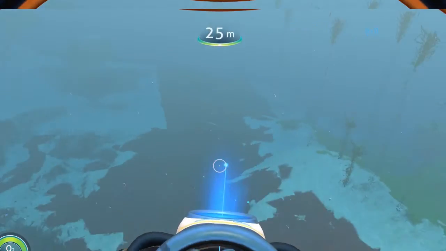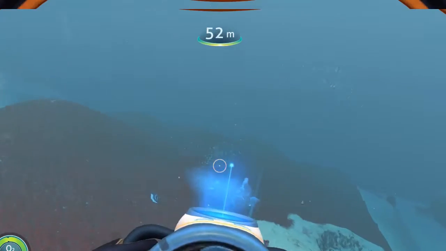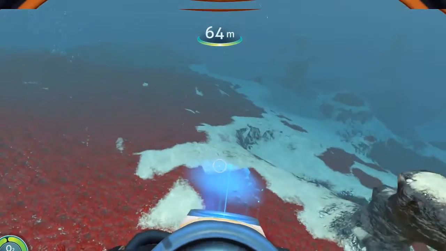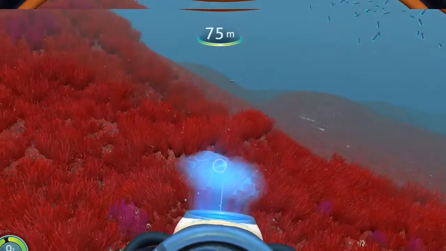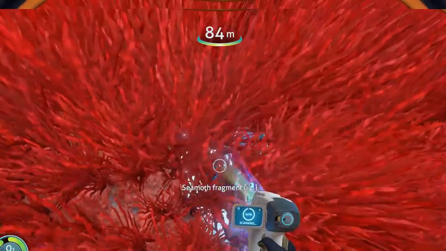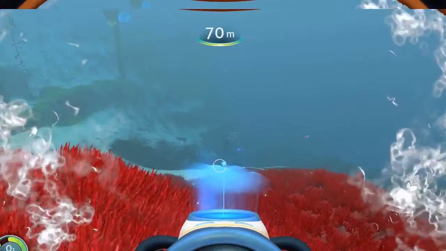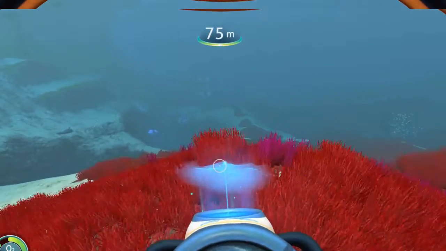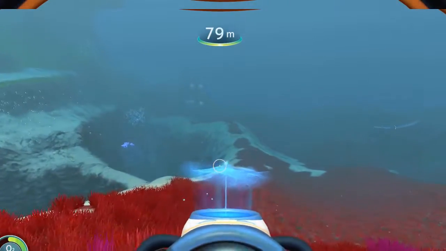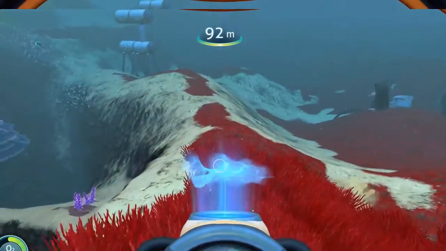No, where is my base? Okay, there it is. No, that's not it. Where did it go? Where did my little baby base go? Seamoth. There it is. Got all the stuff, so. Oh, there's my base. Okay. Well, we best be heading back, Bessie. Little old Bessie.